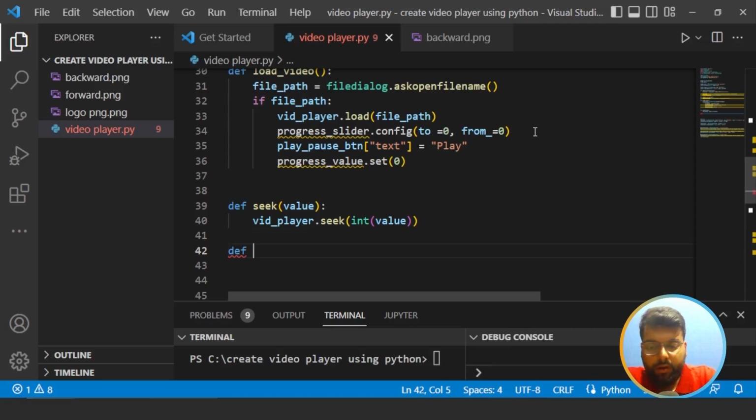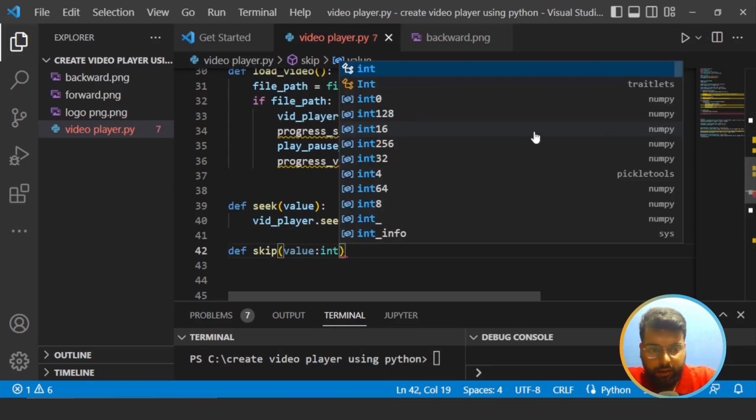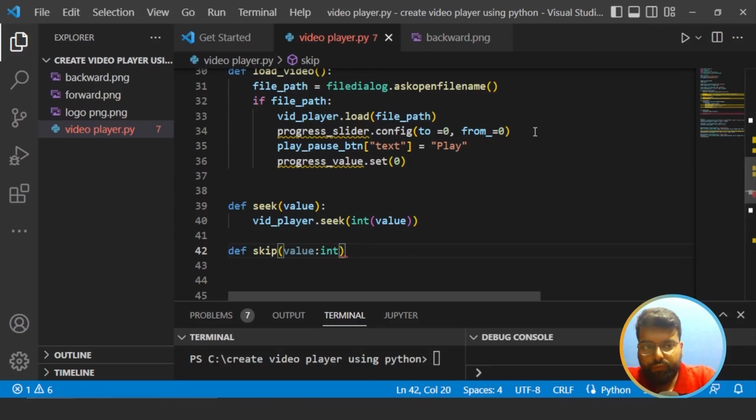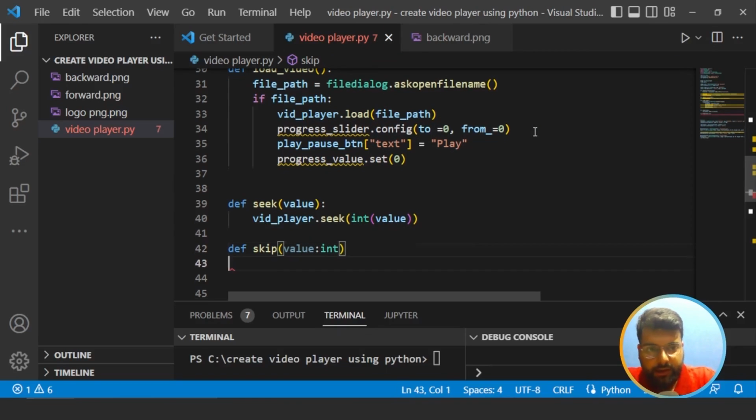and now we will declare the skip function, that we would be adding the command to both our buttons, that would be the forward button and the backward button, and inside we'll pass value in the form of integer. So this would be used to skip the seconds.